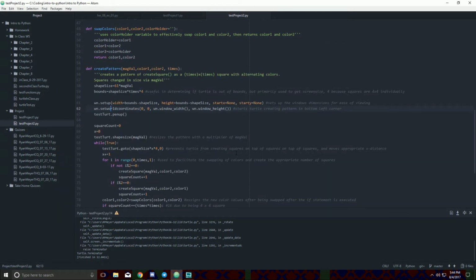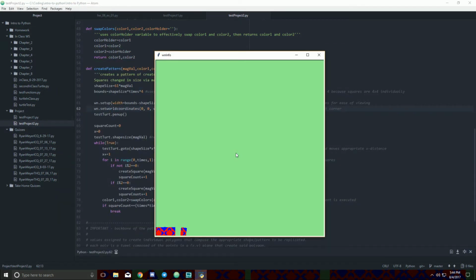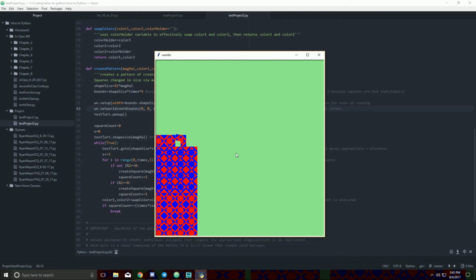And one more quick run through. Let's give it this, and then we can watch it go, and I'll probably stop it shortly and let it just print out everything all at once. And there you go, you can see that it swapped the colors because there's a new section of 4x4 pattern. And as soon as it gets this line done, it will be another square, thus the colors will be switched and swapped. And it will do this 4 times.